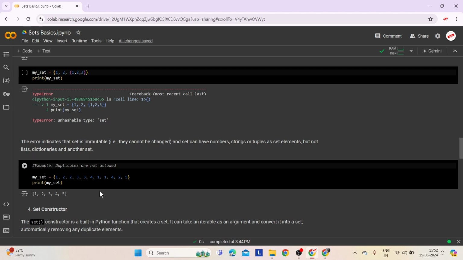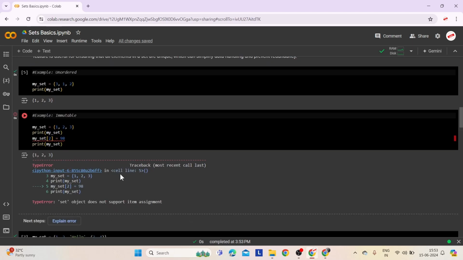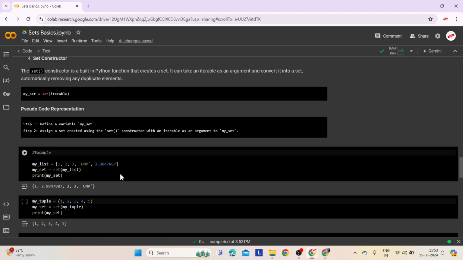In the sixth example, we initialize a set called mySet with the elements 1, 2, 3, 4, and 5, where each element has a duplicate value, and we print it using the print statement. But the output displays only unique values as sets do not allow duplicate values. Let's execute all these examples and check. As discussed, here are the outputs of all these examples.